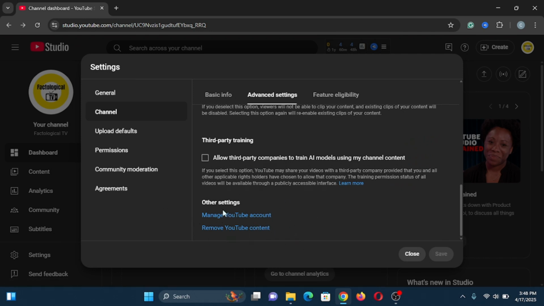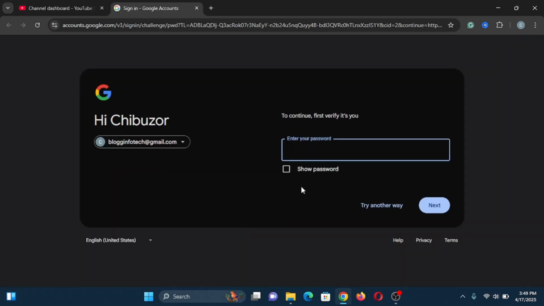This manage your YouTube account is used to add other Gmail accounts. Maybe if you want to transfer this very YouTube channel, you can transfer it to another person. But I want to delete it outrightly, and if that's what you want to do, you now select the second option, which says remove YouTube channel. Once it's here, it's actually going to ask you for your Gmail password to be sure that you are the right person. So now let me input my password, then I'll be right back.